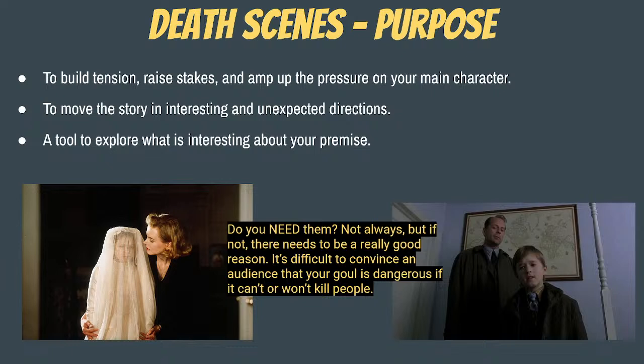We're going to have a bunch of these in your movie to build tension, raise stakes, and amp up the pressure. There's no real number that you have to have. I would say more than one. So that does kind of rule out the strangers. The movie is going to be moved in interesting and unexpected directions by these scenes. They're going to be a tool to explore what is fun and interesting about your premise, and where you start is often with the killer, so the different ways, methods, incidents, or times that the killer strikes are going to form a core part of your premise scenes.